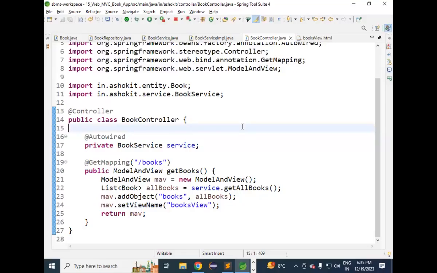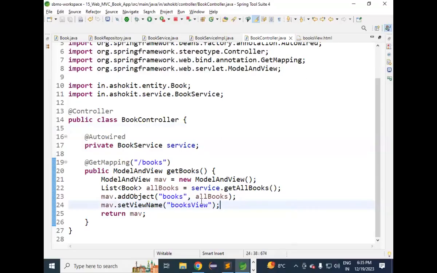Model is a map which will represent the data in the form of key and value. Here key is a string, value is an object. That object is also a collection object. That value is a collection object.